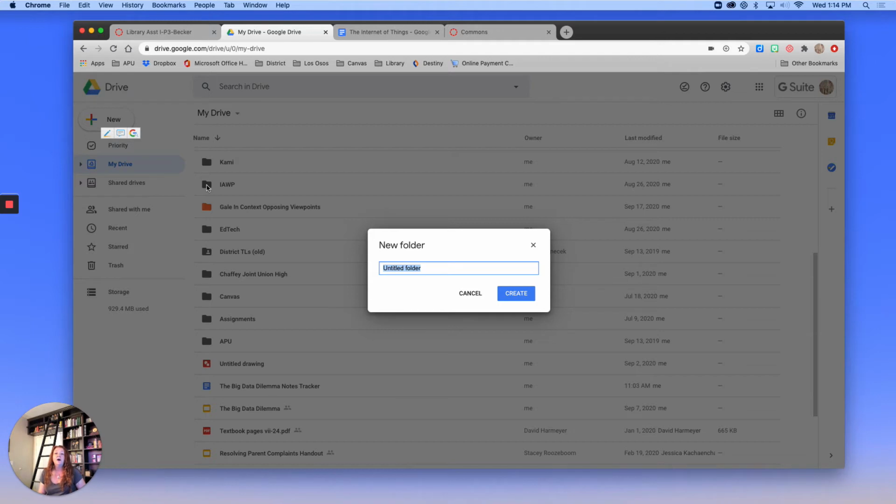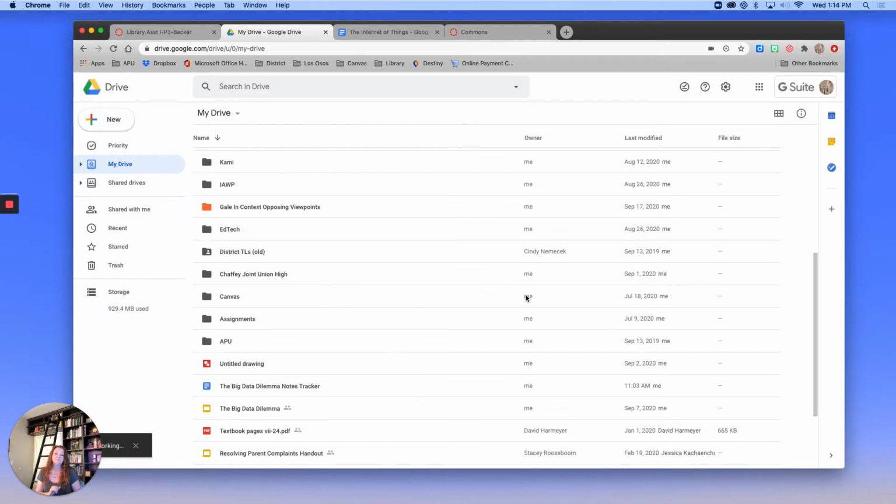You're going to want a folder name that's really recognizable, so that way the kids know right away that this folder is for your class. And so you might even find it beneficial to tell them what to name the folder. I'm just going to use Becker P3 for period 3, so teacher's name and period. I'm going to create that folder.